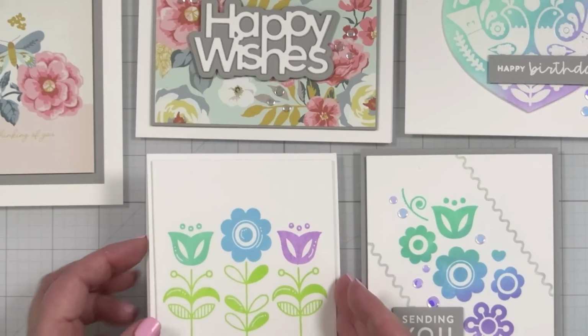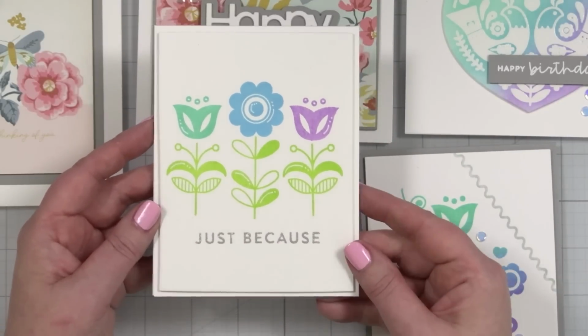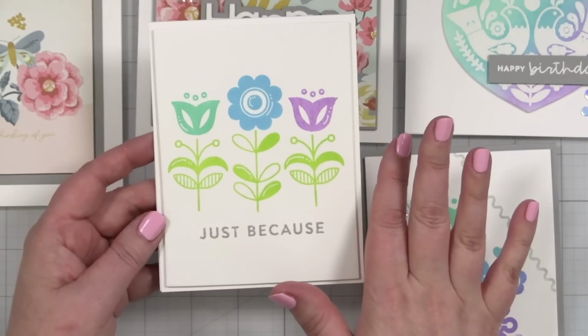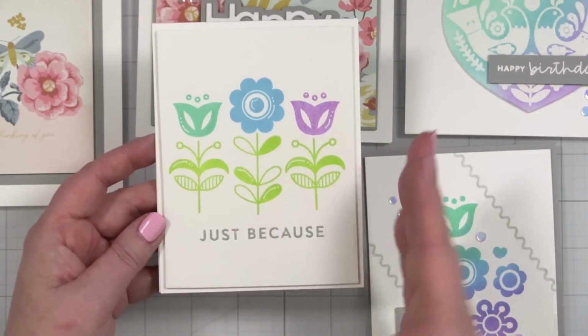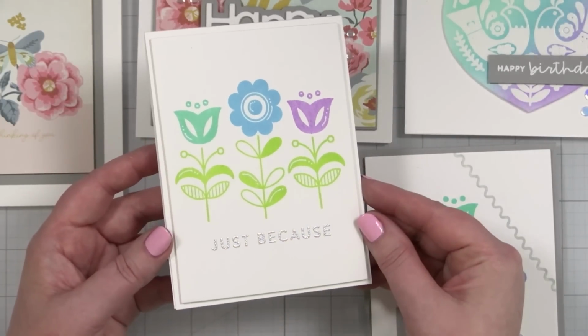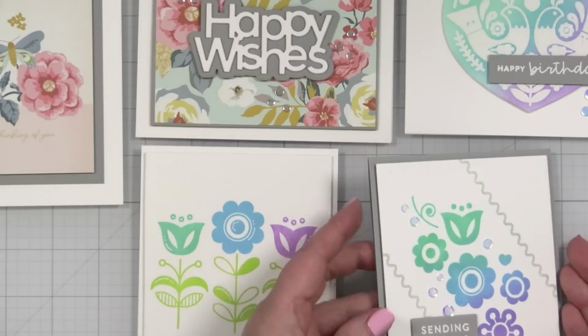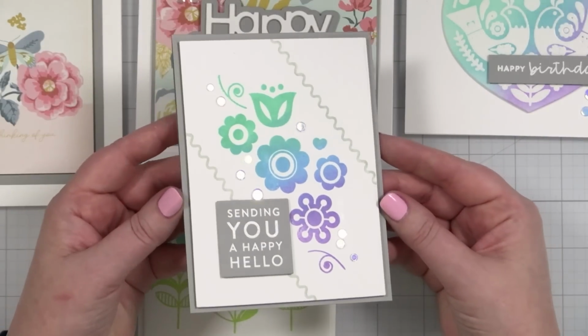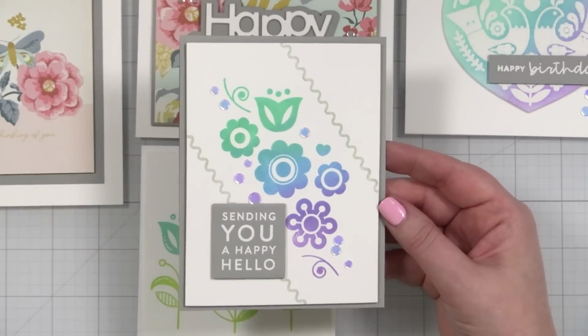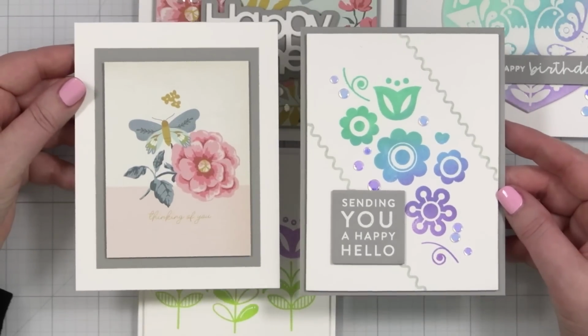Then we have this little friend, which is just stamping, right? It should say just stamping, but very simple. Again, making a pattern out of the stamps that I had, drawing a few little details, something I'm trying to get better at, and a little silver embossed greeting. And then the last card, I don't know. I feel like this, and believe it or not, this are my 2 favorites.